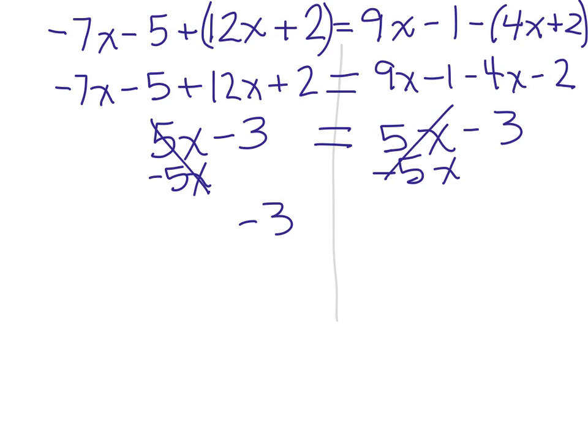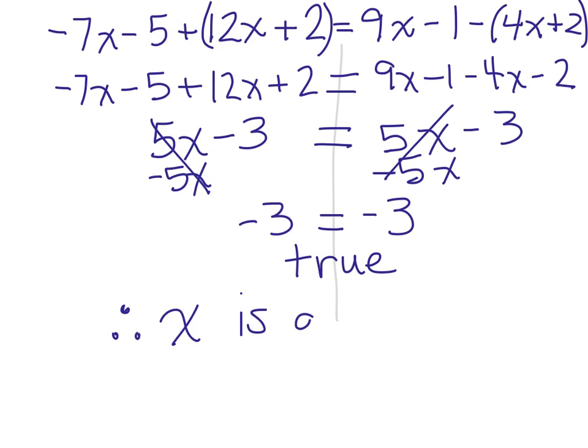That leaves me with negative 3 units on the left and negative 3 units on the right. Negative 3 is equal to negative 3. This is a true statement. This tells me that it's guaranteed that the left side will be equal to the right side, regardless of what x is. So therefore I know that my final solution, my final summation, is that x can be any number, or I'll simply write x as all numbers.